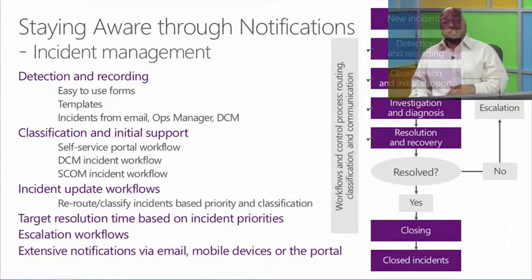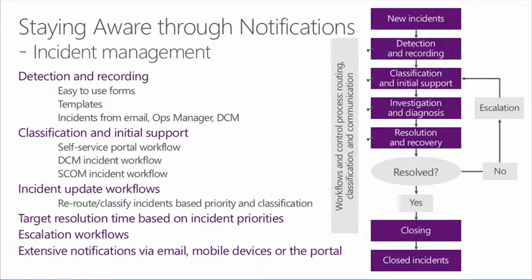Now, staying aware through notifications is also a big one, because I need to understand when there are some issues occurring, and I'm going to take advantage of some of my ITSM ideas in terms of incident management, change management, and managing those processes. So let's say incident management. I want to be able to detect when an error has occurred, and I want to record that information and apply a process to resolve that. So I'm going to use some forms, I'm going to use templates, and I'm going to use incidents through email, kicking that information from Orchestrator over to Service Manager to get that information completed.